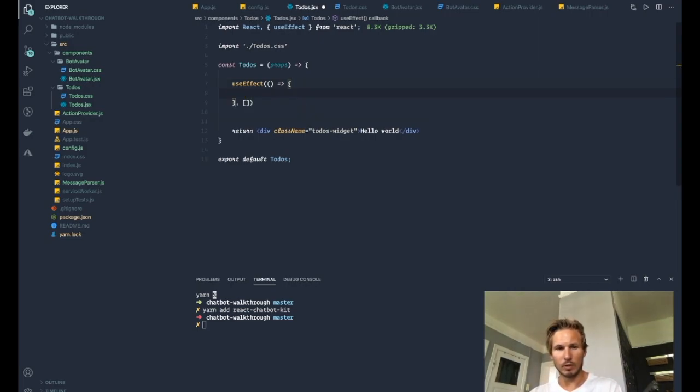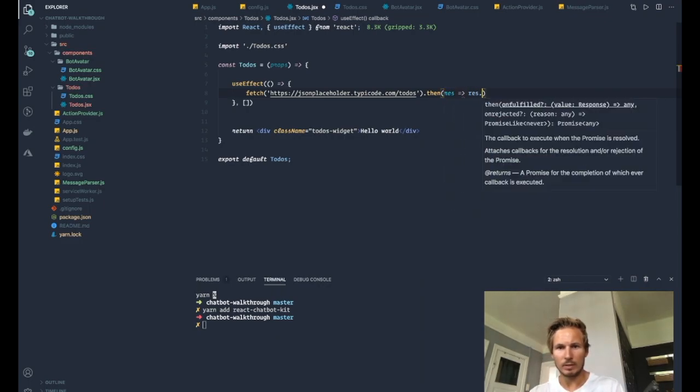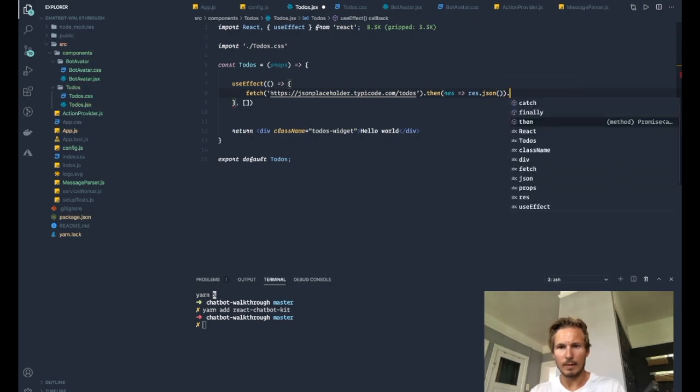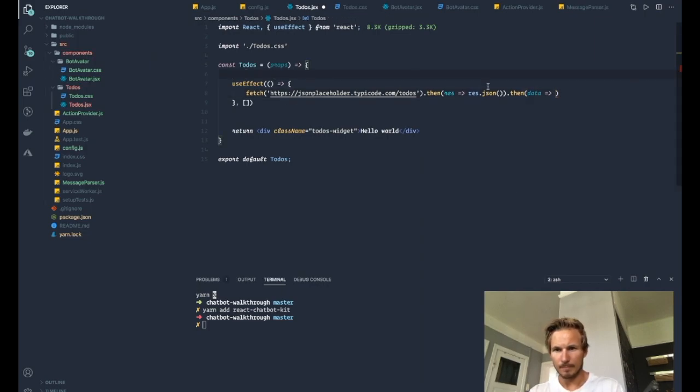And what we are going to do is we're going to say fetch, and then res JSON, and then we will take that data and let's console log it for now.